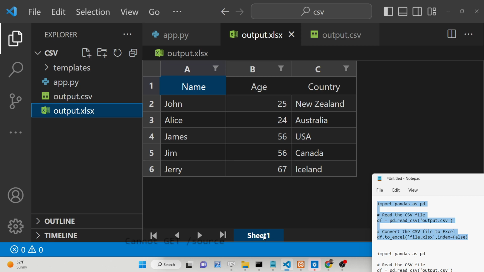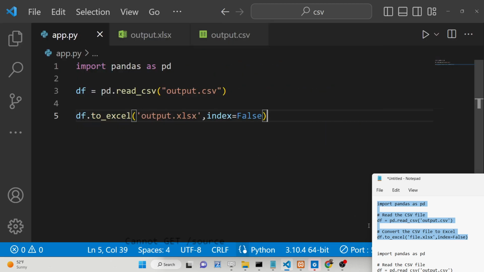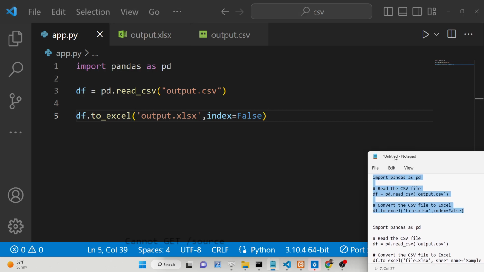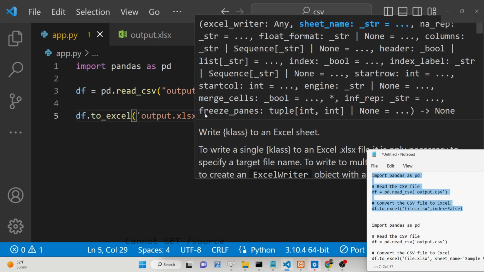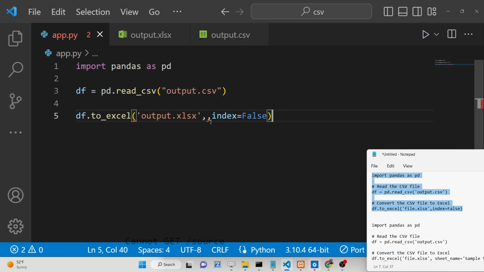Now if you want to change the sheet name, guys, if you want to name your sheet accordingly, there is a way for this inside the code. You can simply pass your own sheet name. There is a second parameter, and this parameter is sheet_name. Here you can provide your own sheet name.